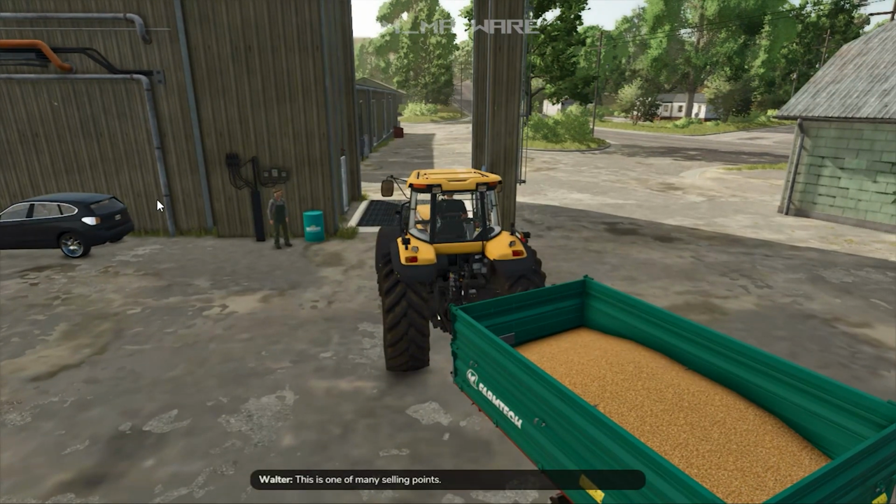This is one of many simple ways. If you don't like the prices you get on the market, you can also store the grain in your farm silo to wait it out. Sell your goods later. Now, let's get to it. Drive the trailer over the tip area and unload.